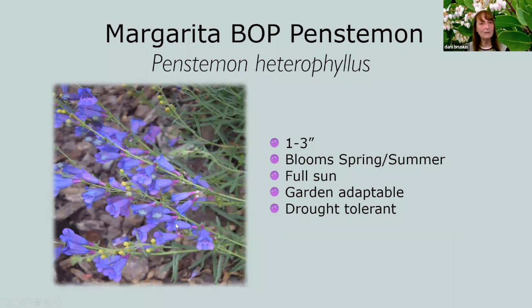And here's the Margarita BOP Penstemon. This one's pretty available. And like I said, this is the plant. If you plant it, people will stop and ask you what it is. It stays green all year. It has a pretty long bloom season and these flowers change, and it doesn't get really big, so it doesn't take over your yard.